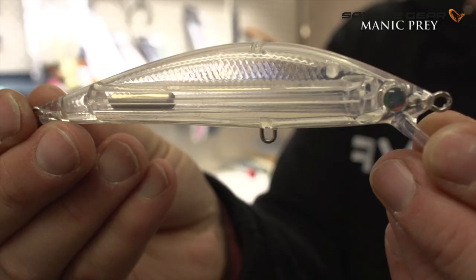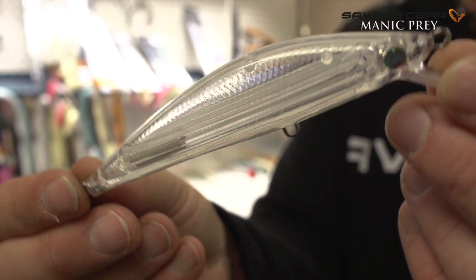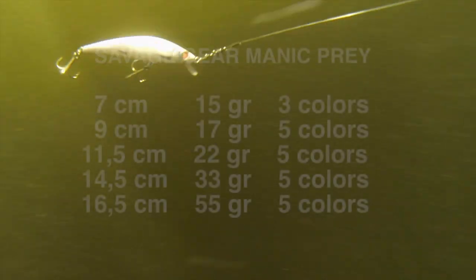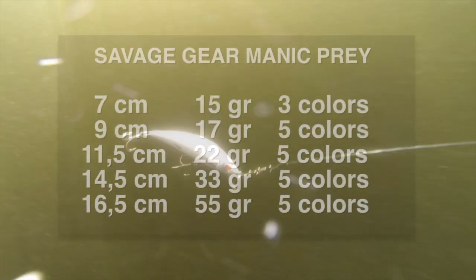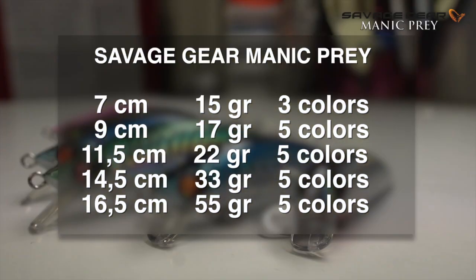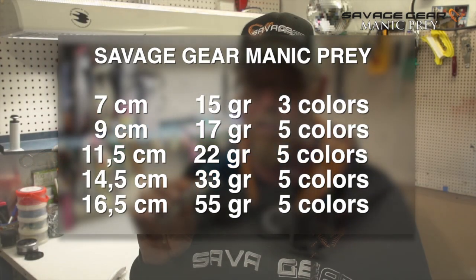One really great feature with these lures is the iron cylinder long cast system. It will ensure you get the most distance out of every cast, regardless of wind or any other circumstances. It comes in 5 different sizes: the 7 centimeters, 15 grams; the 9 centimeters, 17 grams; 11.5 centimeters, 22 grams; 14.5 centimeters, 33 grams; and 16.5 centimeters, 55 grams.